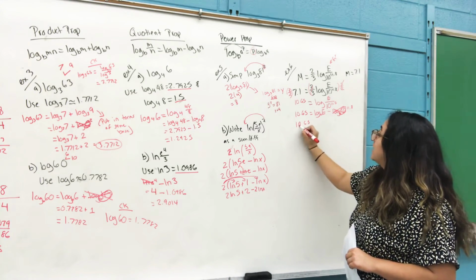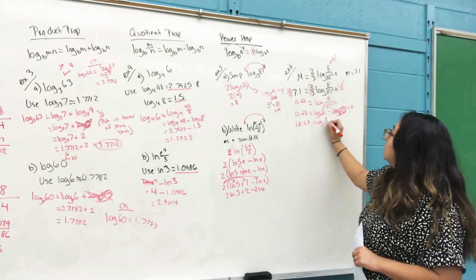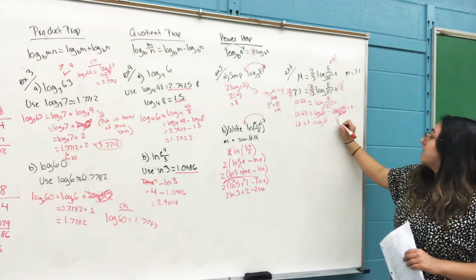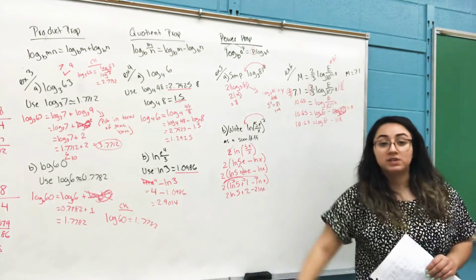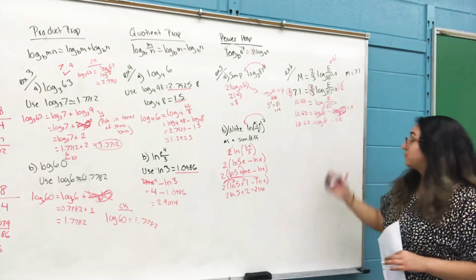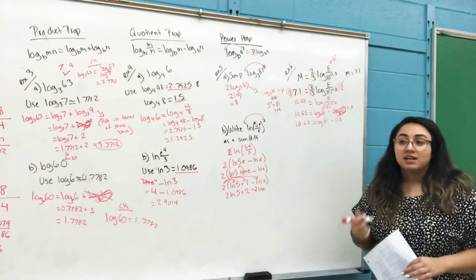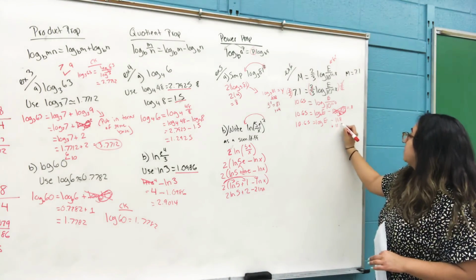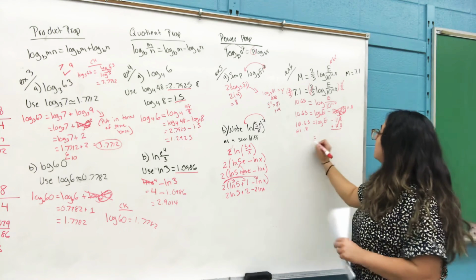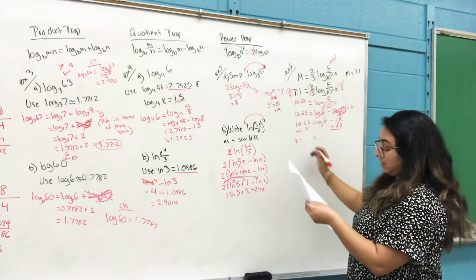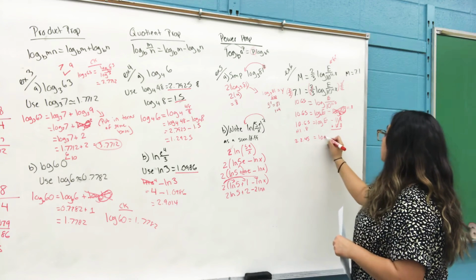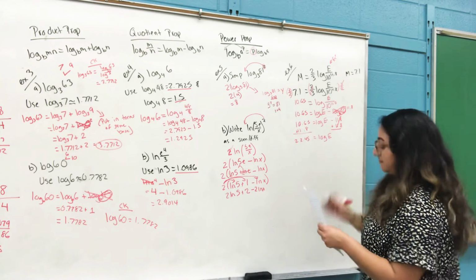So now we have 10.65 is equal to log of E, we're not going to write the 10 down, minus, and now what you're left with is your exponent that you had from the example. We're still trying to get the E by itself, so just like when you're doing an equation, try to get rid of any terms that are adding or subtracting. This cancels out, and you're left with, I think it's 22.45 is equal to log of E.